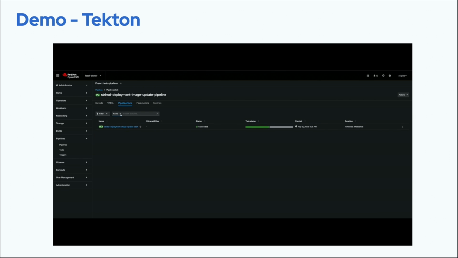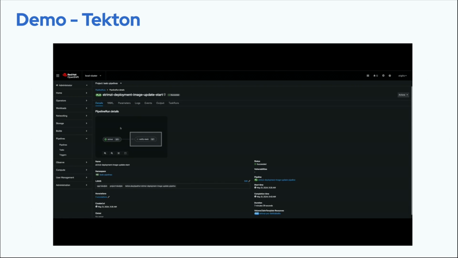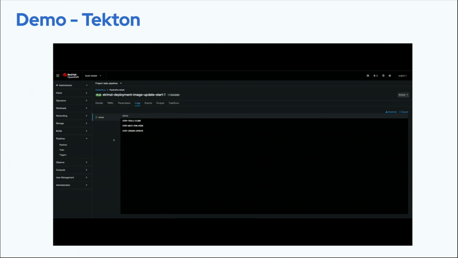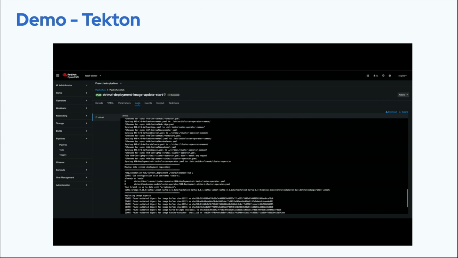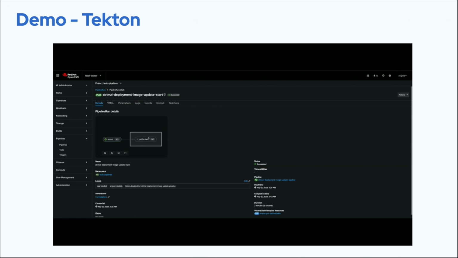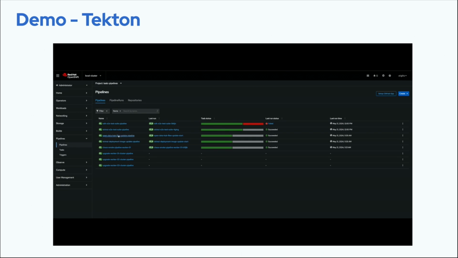And if I open the pipeline in the UI, I can see there were the 3 steps, and the pipeline was successful. This is the pipeline for updating the manifest from Streamzi in our deployment hub. And I see also that the notifier step is skipped because the pipeline was successful.